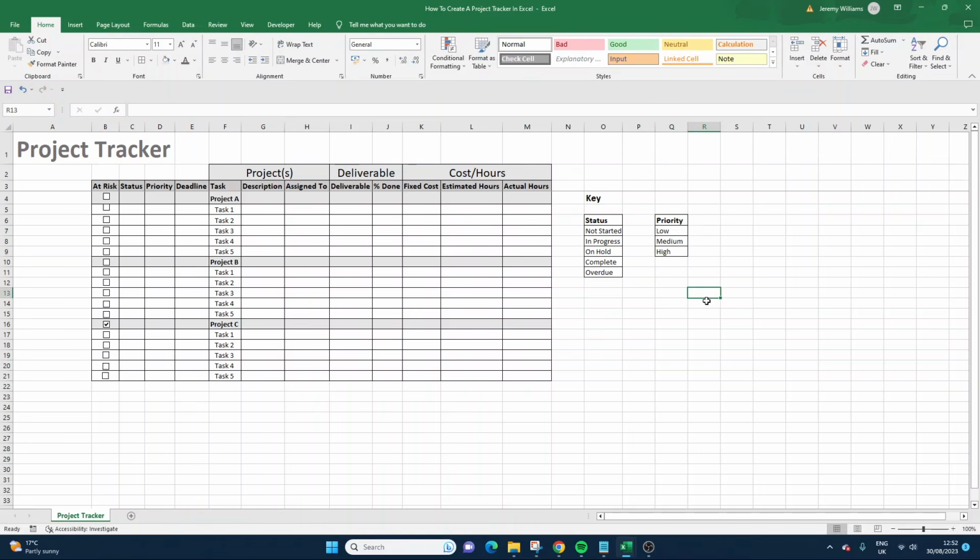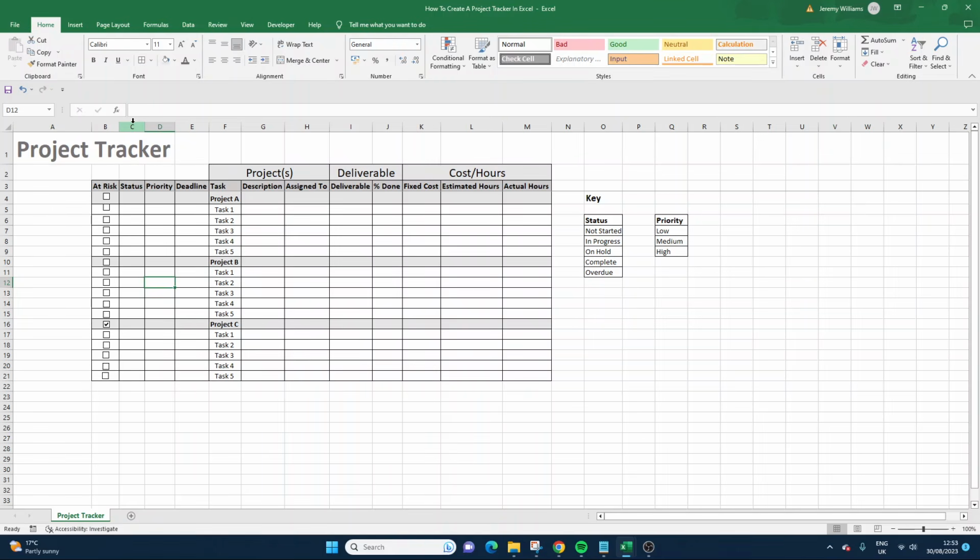Let's do that. Now we need to set up the data validation. So what we want to do here is, this is a quick trick to get it applied to every single cell in the column, and then we can just remove it from those at the top because we won't want the drop down to appear in these 4. I found this to be the quickest way. I'm sure you can do it on a cell level, you can select a cell range, but this is the most effective. So let's do status first.